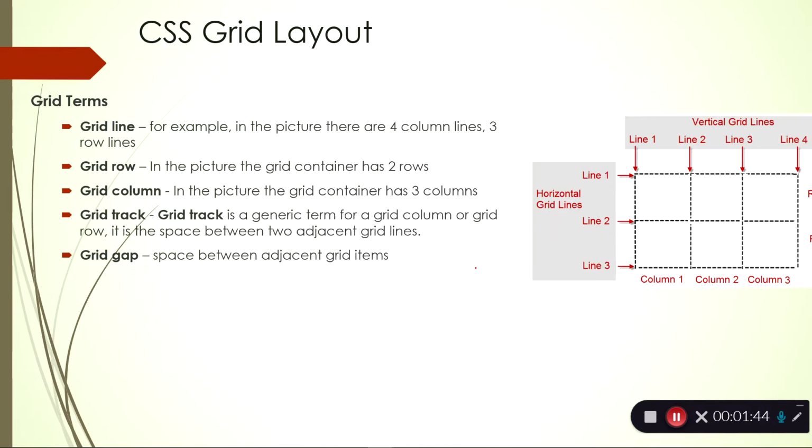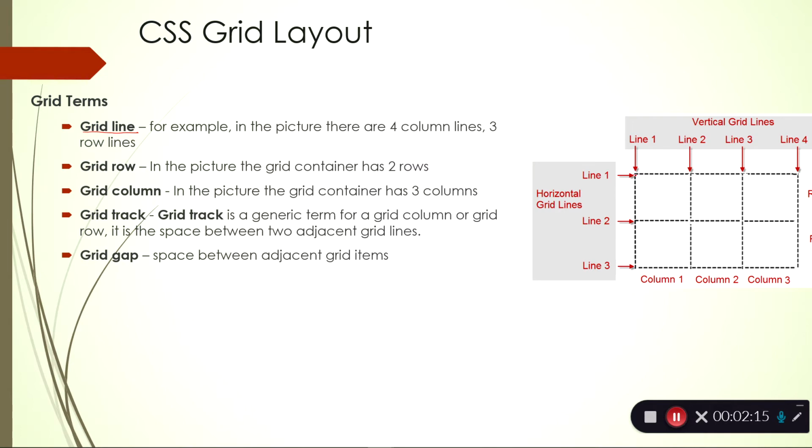We are going to see how we can customize the elements by controlling the grid item properties and also the grid container properties. First let's see the basic terms involved with grid layout. First, grid line. What is a grid line? You can see here, the lines that separate the rows and columns are called grid lines.